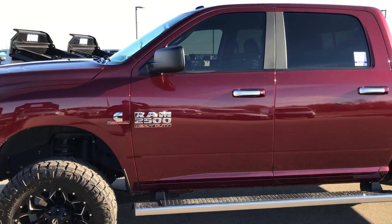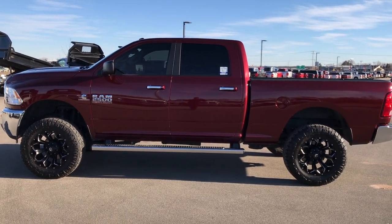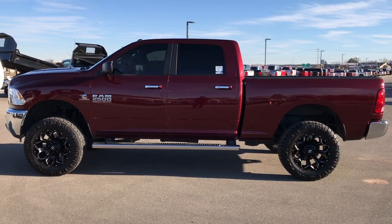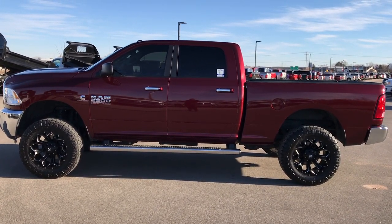To see more pictures of this truck or one of our other 400 new and used cars, trucks, SUVs, minivans, wranglers, half tons, three quarter tons, one tons — you name it, we got it. Go to our website at www.summitauto.com for full pictures and descriptions of every single vehicle on our lot, plus videos of every single used vehicle we have.